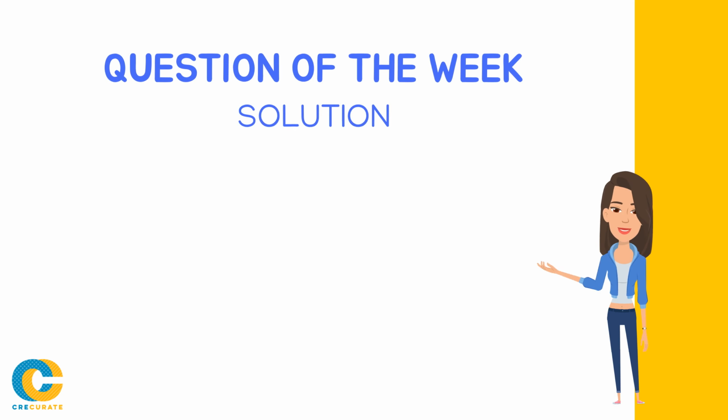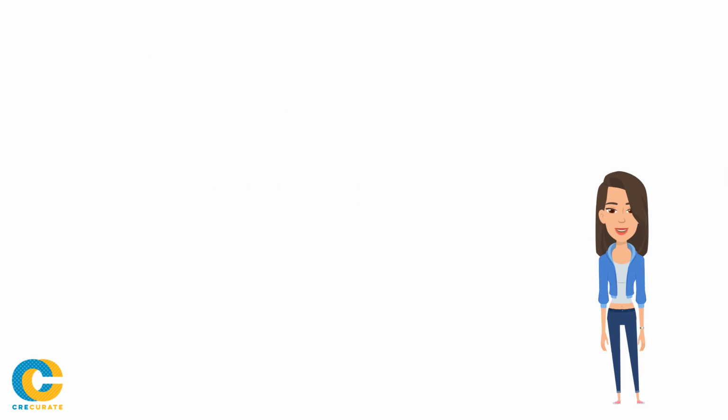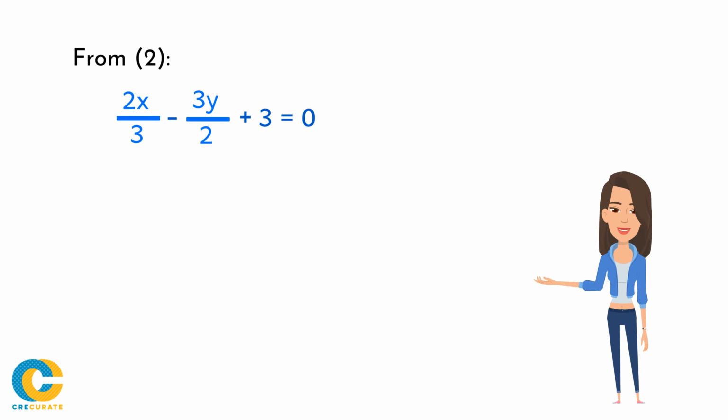Hello guys. In this week's question, we need to find the values of two unknowns, x and y. In order to solve for two unknowns, we first need two equations, which the question has given to us. We shall first label them equations 1 and 2 for convenience. Since equation 2 is clearly more complex than equation 1, we'll start by simplifying equation 2 first.